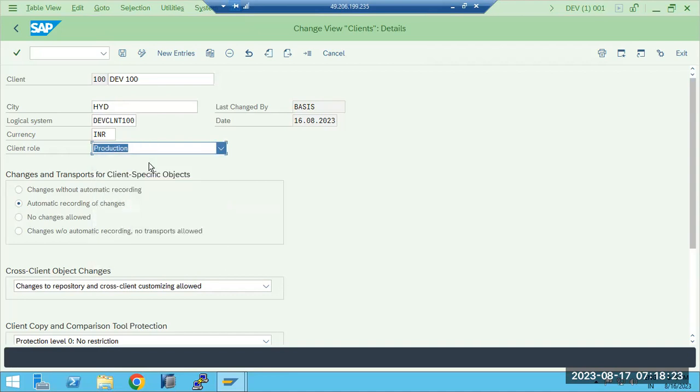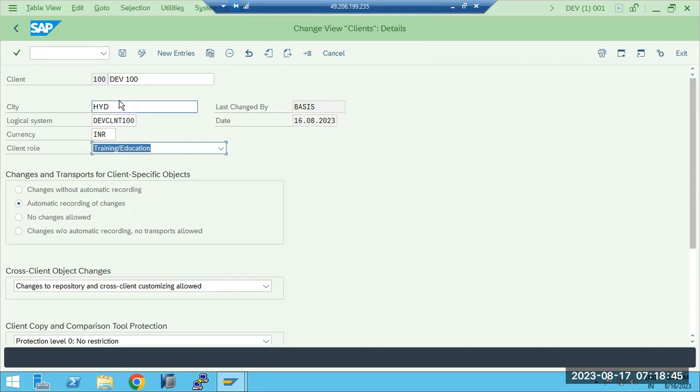If the client role is production, then this client is the production client. So the client role tells us what this client is for. We can recognize it, and the system also can recognize it and act accordingly.